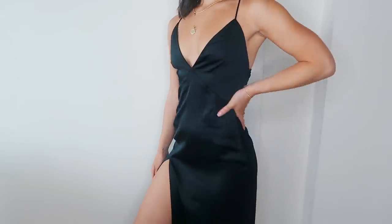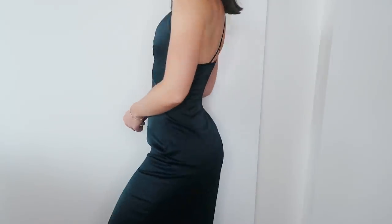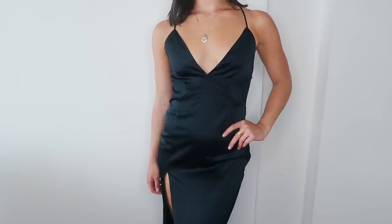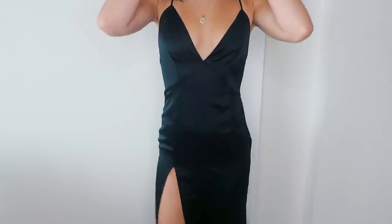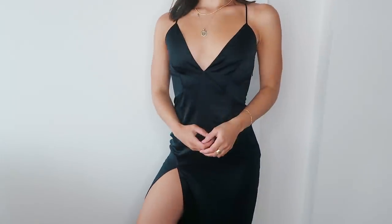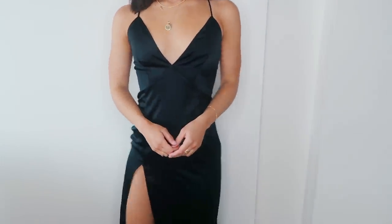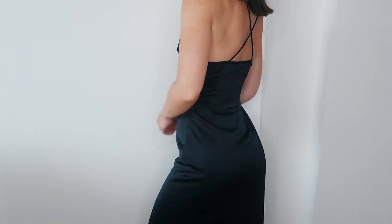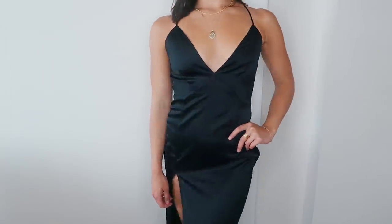This is our last silk dress for this haul and this one is gorgeous. I love the dainty straps on it — it crisscrosses in the back and then has a little detailing in the front. It just goes down and has a big wide slit on your right leg. I just think it's so flattering and gorgeous. I really love the fit of it. It would look so good with a pair of gold hoops, a nice tan, and a pair of heels.